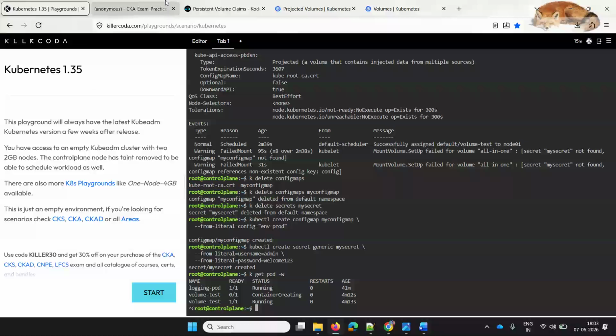Okay, now I want to exec -it into that pod, which is of name volume-test, and run ls.